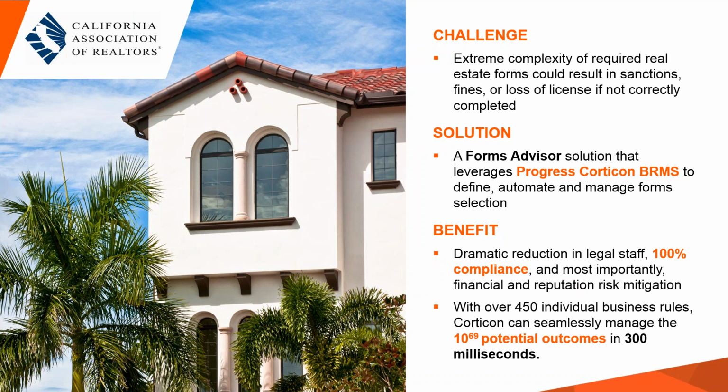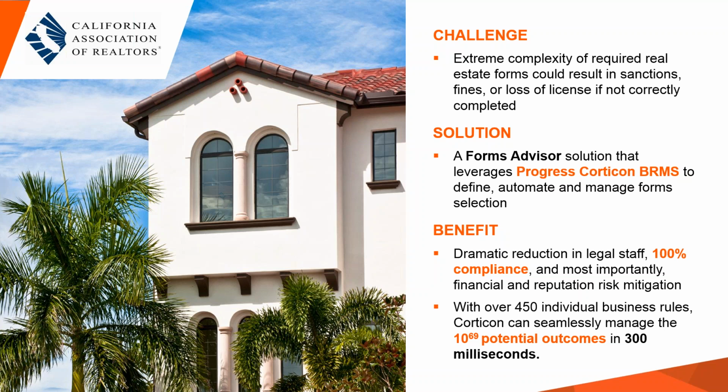forms advisor solution that leveraged Progress Corticon in the backend. So anytime a real estate agent wants to figure out what are the right set of forms, they go online, they specify certain question and answer based cases where they say, here's the property, here's the year it was built, here's how it's constructed, all of that data gets sent to Corticon, and Corticon says, okay, based on all of this data, here's the list of forms that need to be filled out.